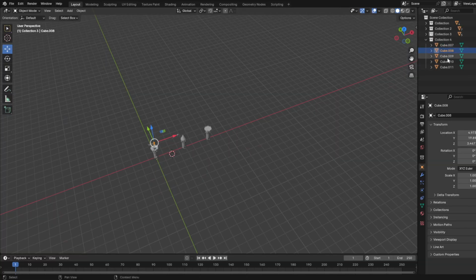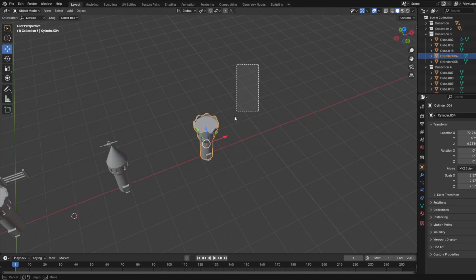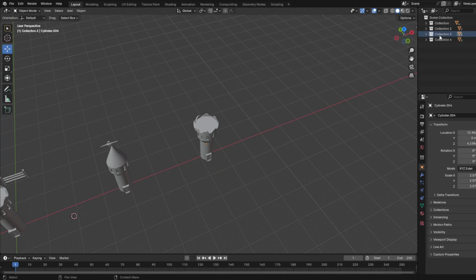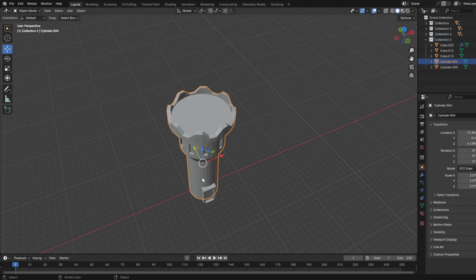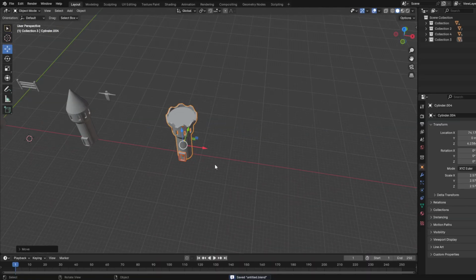Why can I not...? What? Wait, what? Oh, you're right here. Okay, I have it. You're already in a collection. Okay, I'm just blind, I guess. I'm not sure how I managed to do that. Alright, perfect. Go and save it real quickly here. Alright, we have another tower.